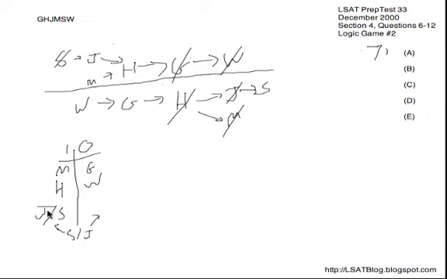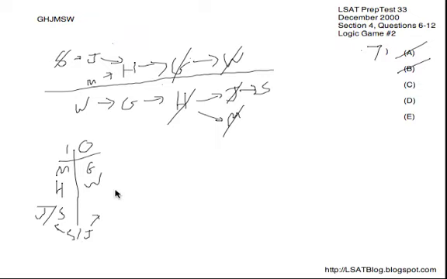So if we run through the choices to ask ourselves what must be true, we'll find that A is eliminated. S's do not have to be the only other birds in the forest. We could have J's be the only others, or we could have both J and S if this guy goes in. B, J's are the only other birds. Same thing. We could have J's be the only other birds, but we could also have S be the only other, or we could have both J and S.